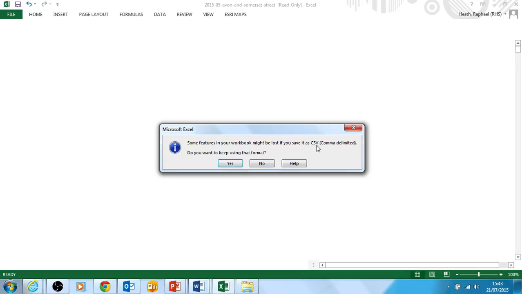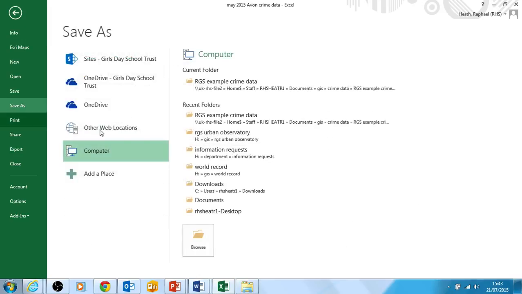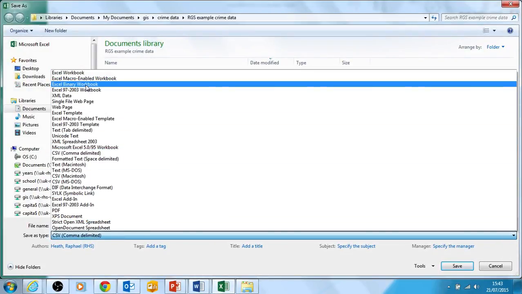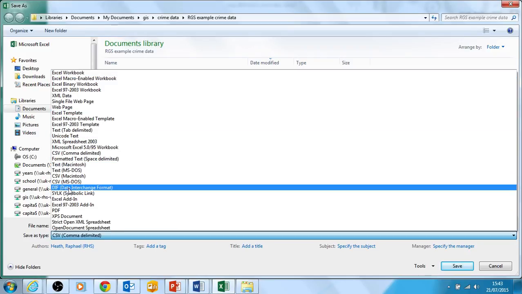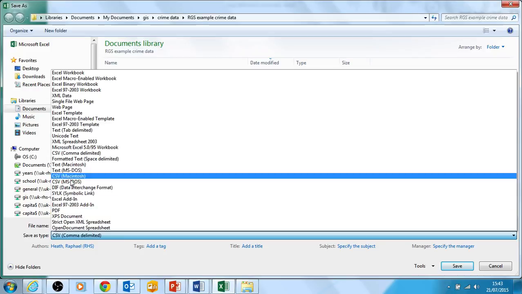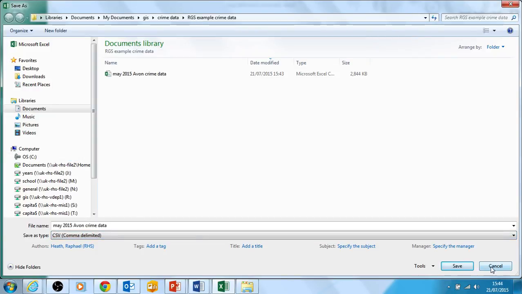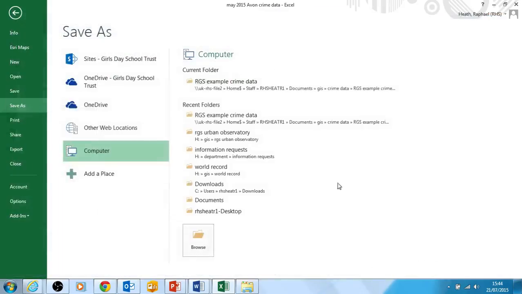You'll notice it's coming up as a CSV format or comma delimited format, which is fine. That's actually how it arrived to me from the police. I could change it into Excel format, so I go save as, but I actually want it in this format. So if I go here again, I'll just show you this step. Under these various formats that you can save spreadsheets in, you'll notice you've got options, so Excel workbook and so on. If it's not selected for some reason or another type of data, it's this one you want, comma CSV, comma delimited. In this case it was automatically like that anyway, so that's fine. I don't need to replace that. Right, I'll just go back.